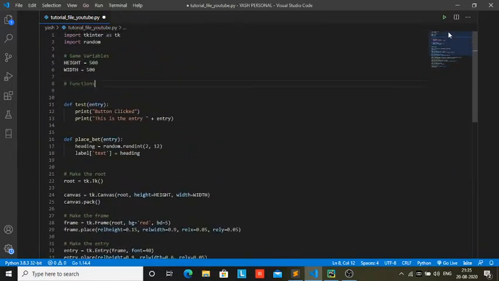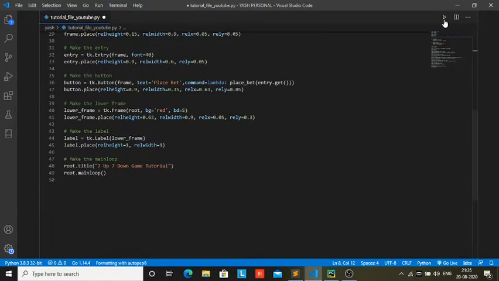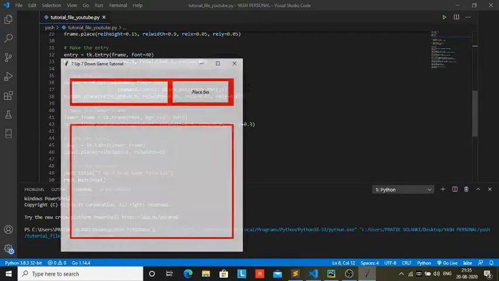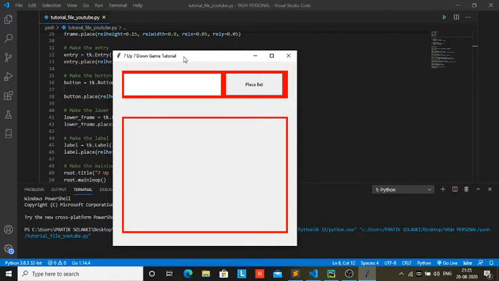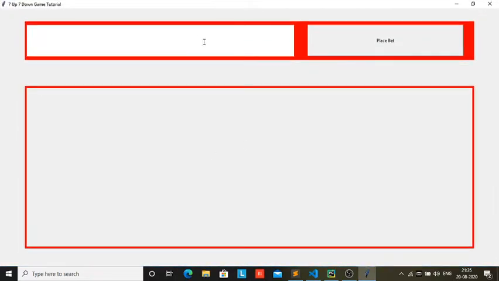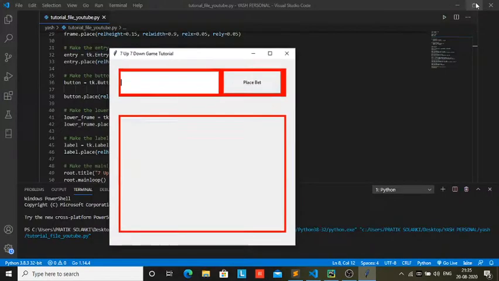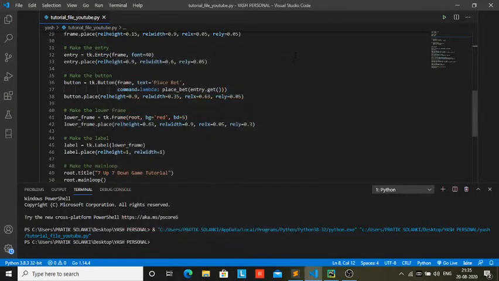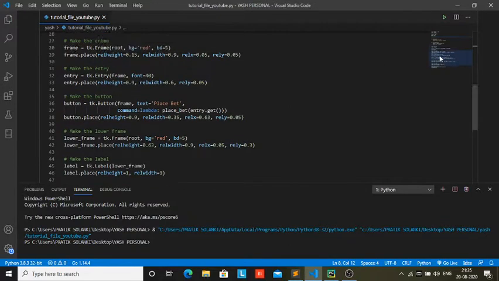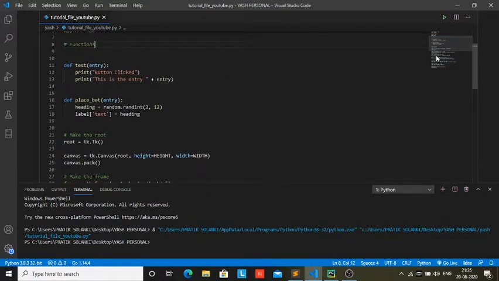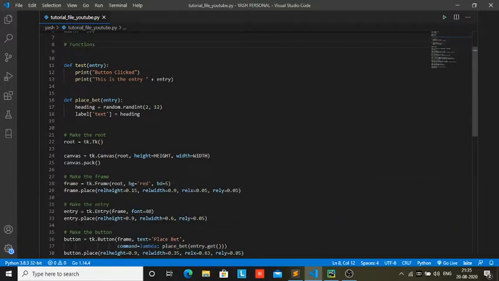So that's really cool and all. The project is really simple, but you can go ahead and show your friends or loved ones how you can do stuff. You can keep a limit on the entry. So what you can do is make a little if statement. If the entry is equal to some high number, then you can print some sort of message like invalid entry.